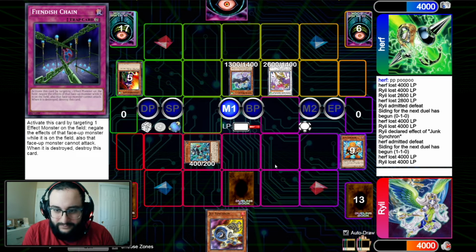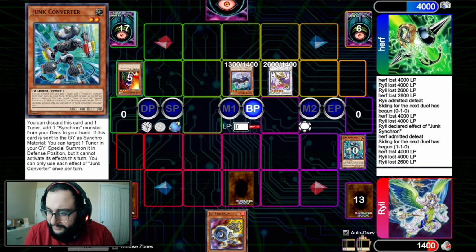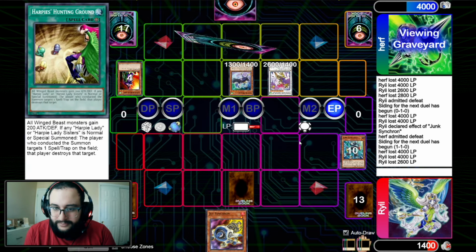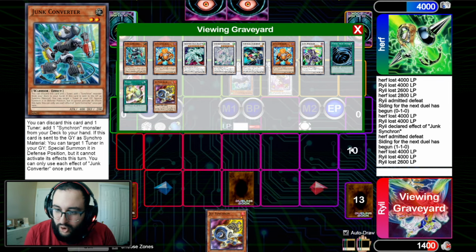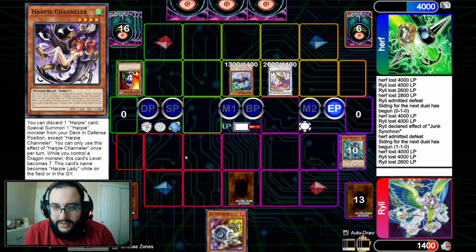Oracle triggers its effect. All right, battle. Attack. Then you take 26 to the face. Ow. And then at end phase, Oracle's effect triggers, add this back. And then Harpist's effect triggers to give me any Harpy from my deck to my hand. I think I will take Channeler. Okay, and it is your go.